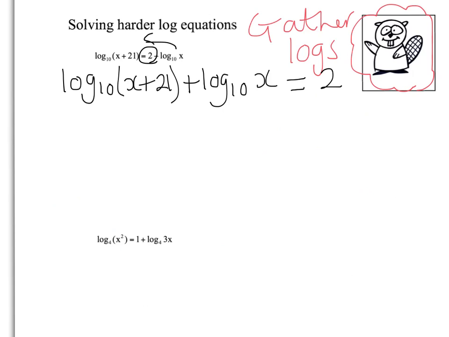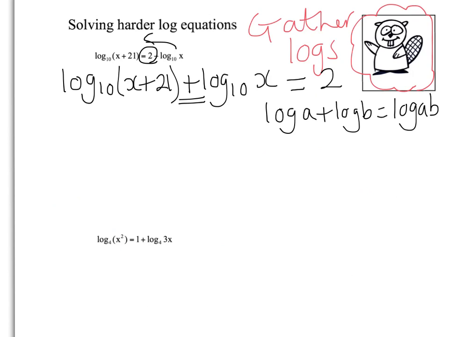Okay, the next thing I'm going to do is apply my log rules. So from the previous video, I know that when I add 2 logs together, as long as they have the same base, which they do, mine are both base 10, then if I'm adding my logs together, that's the addition log rule, and therefore I end up timesing them. All right, should we just remind ourselves? Log A plus log B equals log AB.